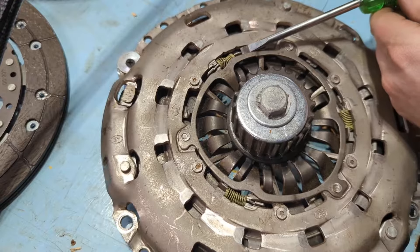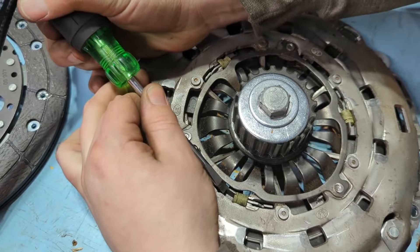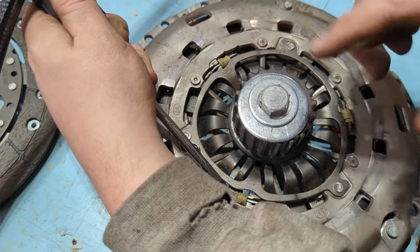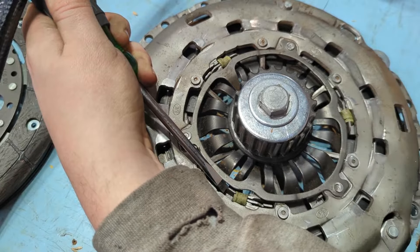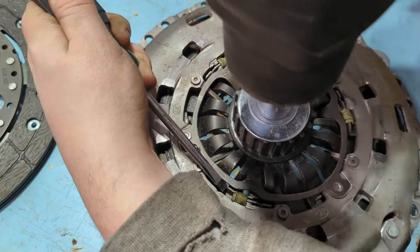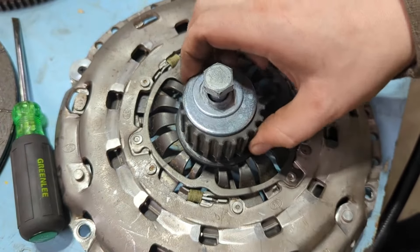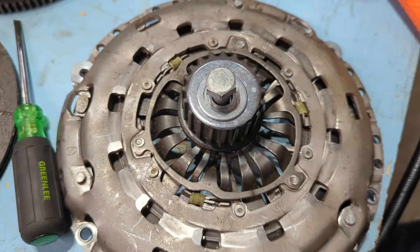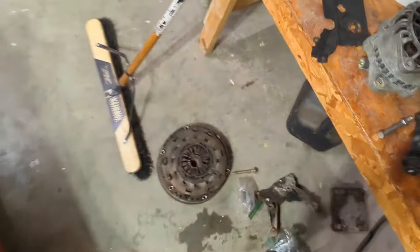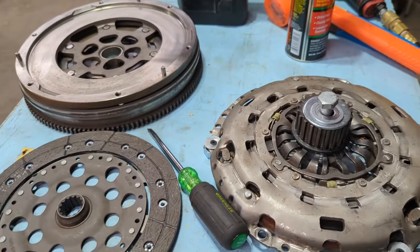Now you have a better view — the disc is freed up in here. This one's all metal so it's not a big deal, but you can see how when you push it, that spring compresses. I'm going to hold pressure with the screwdriver blade, hold this spring compressed, and then undo the bolt — and it should just set there. There we go. The springs are all tight and it's all loose, and that's what you're going for — that's how you know it's set. A worn-out one has springs that are a little extended. This one is fully reset, so we can put it on like a normal clutch.